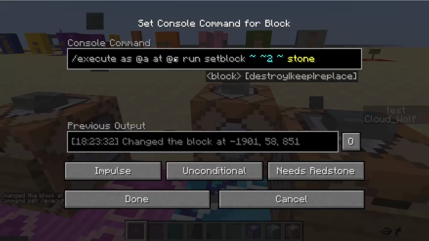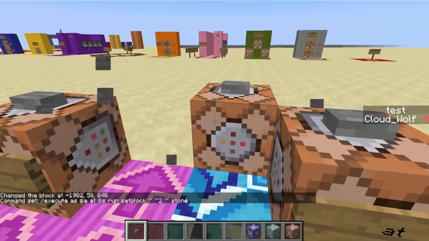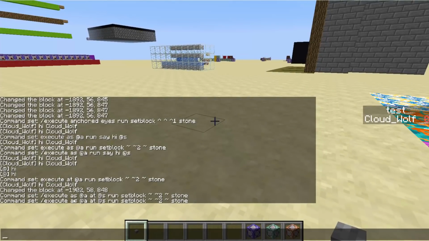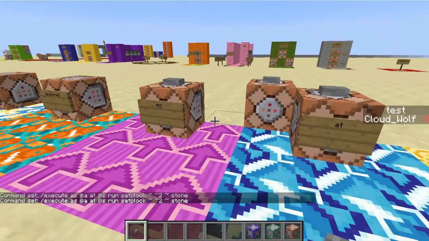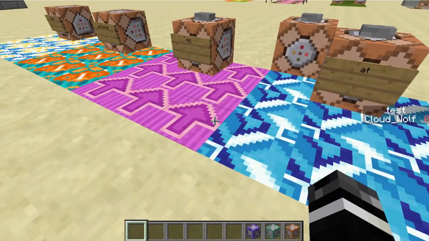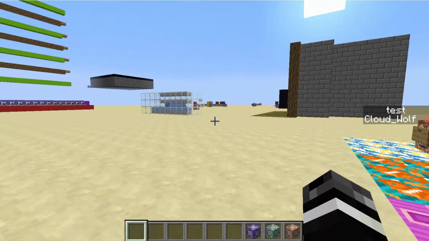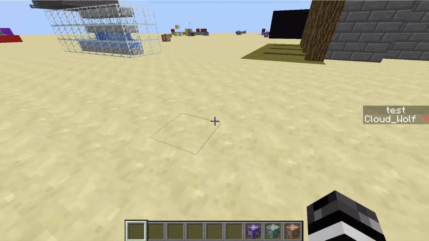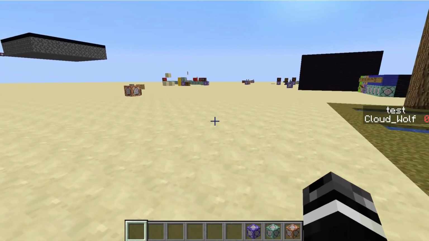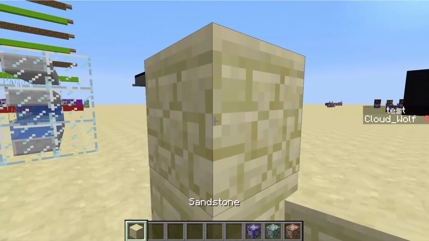Of course, you don't need the as at A if you're just setting a block to be stone, but this can be useful to play around with, because what you can do is play a command and still know who is playing the command regardless of where it's being played, which is something that I use in my guns. All right, so I have my guns. The bullets you shoot out of the gun, the ray casting goes out and it hits something and it stops, and it's like, oh, I found something, or it hit a wall, right?